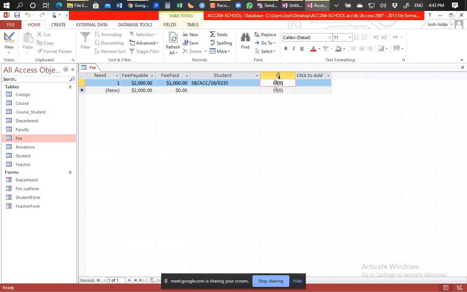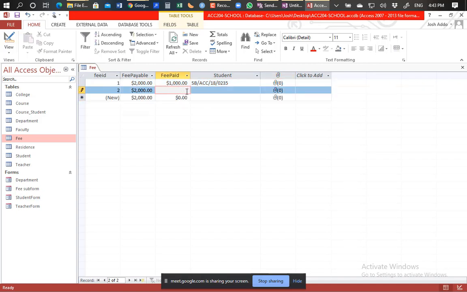When you click on the attachment, you will realize now it is 0. Okay, but I can really attach a document to it. This thing normally behaves not too intelligently. So let's add another student. Let's say this student pays 2,000. He pays four payments, and what's the name? Let's just assign, as if we know from the receipt, that the person is number 5. This guy, he pays it. We can attach. This sometimes behaves not too intelligently.